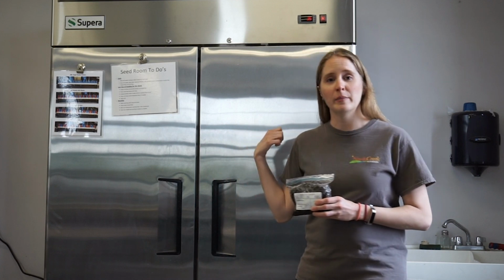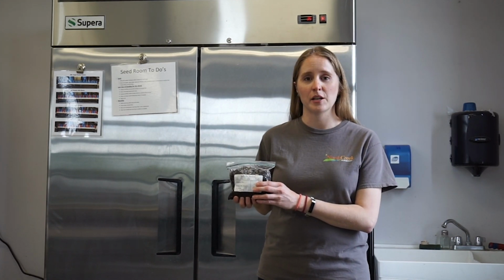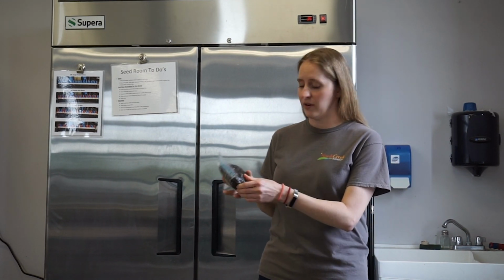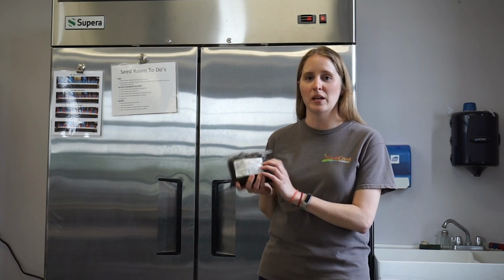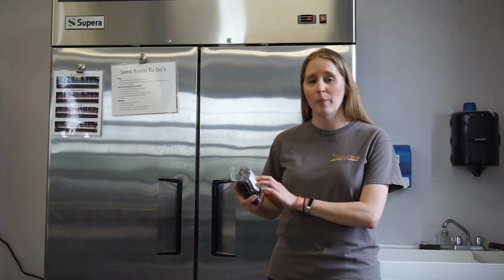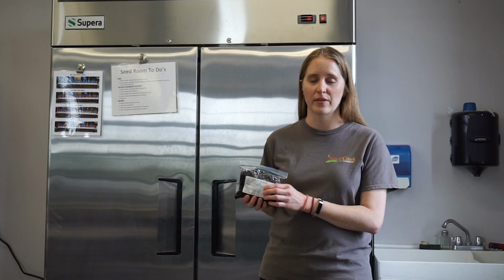So this cooler behind me is where we do the CMS, and I'm holding a Rudbeckia species here. We put the seeds into a moist media, and they're actually in a bag hiding inside there so they don't get mixed in with all the media. And they are labeled with the week they went in, the week they come out, and when they will be up potted into a larger tray size if that's going to be done with them.